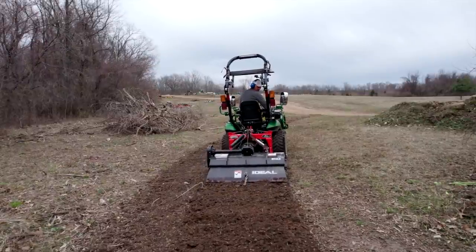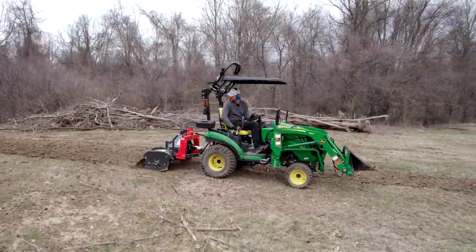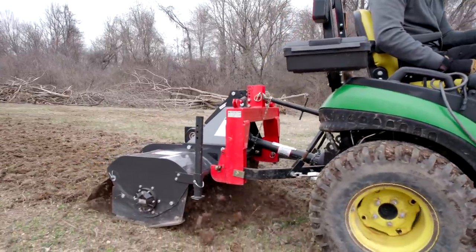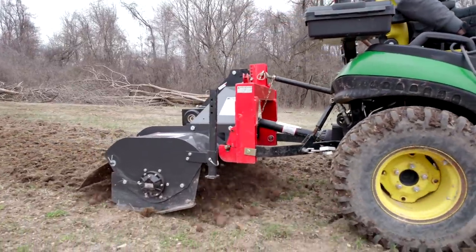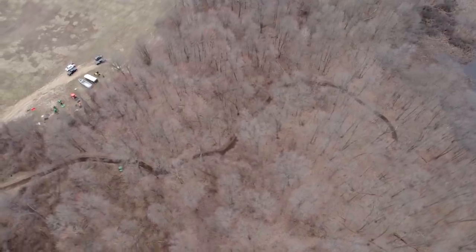Alrighty, well there you have it, folks. Got our tilling done on this side here. It is pretty good most of the time. It's a little rough when you hit a big root or something buried underneath the surface there, but overall, the Ideal tiller did really well. That slip clutch worked like it needed to when the timing was right.